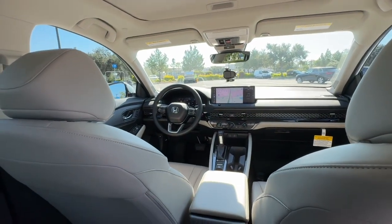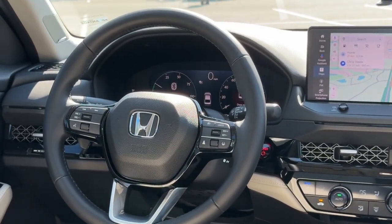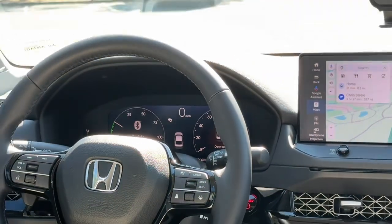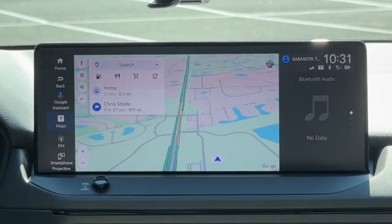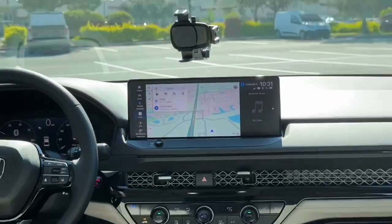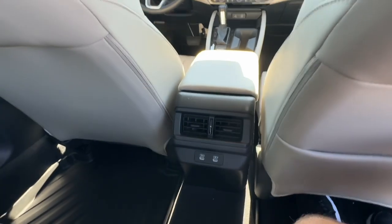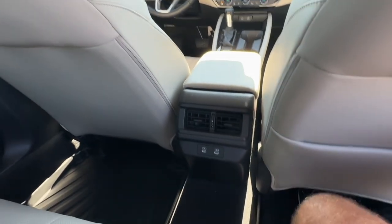And so looking up there in the front, I'll zoom in a little bit. There you have the leather wrapped steering wheel with the dash. You can change that to two different style dashes. I've got it on round dial right now. You can see the round dials. You can have it on a straight up and down thing, all kinds of stuff. This is a 12.3 inch infotainment center. It's extremely large. It's a beautiful map to read. You have no issue thinking, oh, this is too small. And it's touch screen, or you can use different things on the steering wheel. It's amazing.